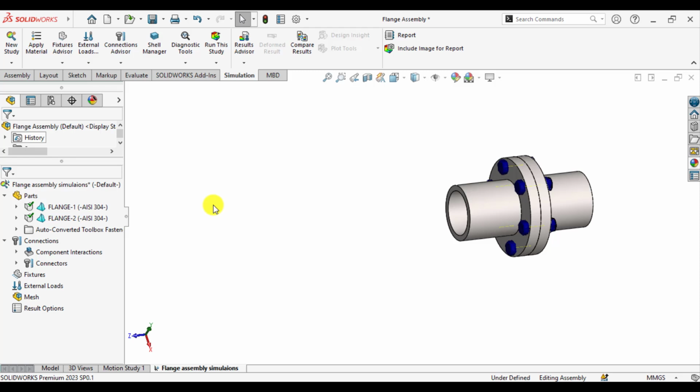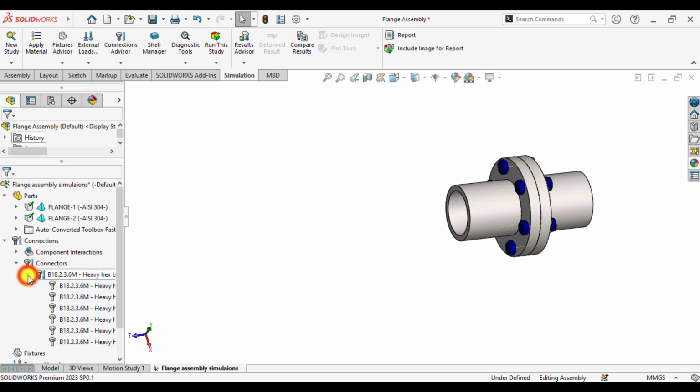In order to check the materials, you can see here the connectors in the connections list. Expand it and here are the bolt connectors.